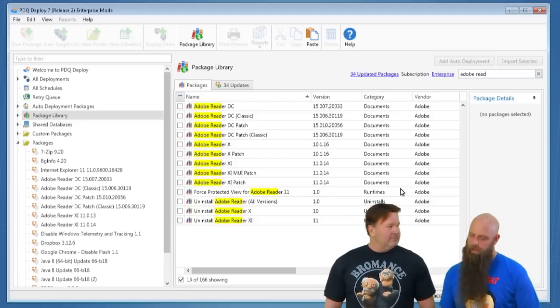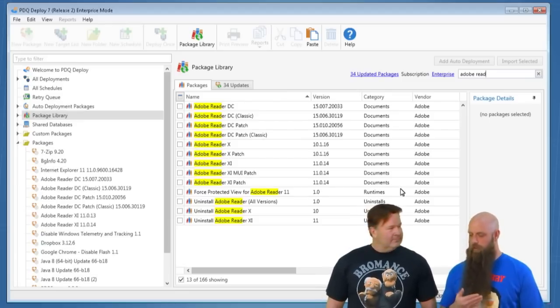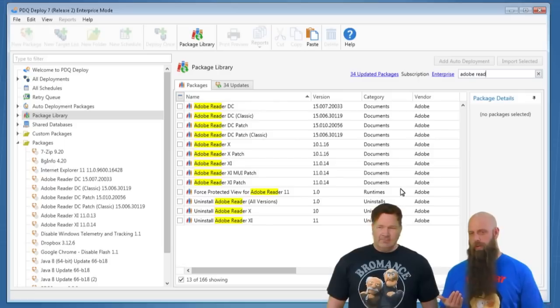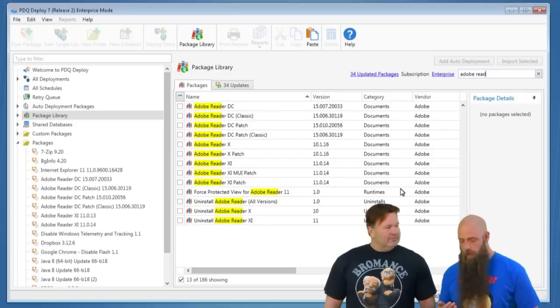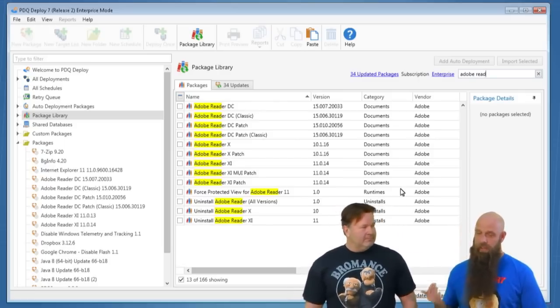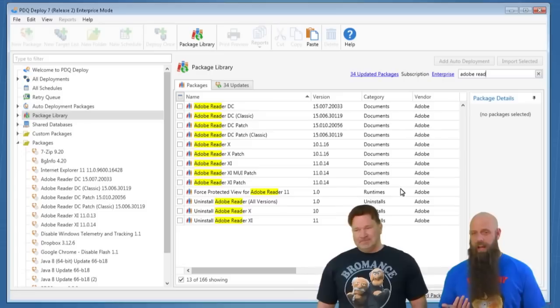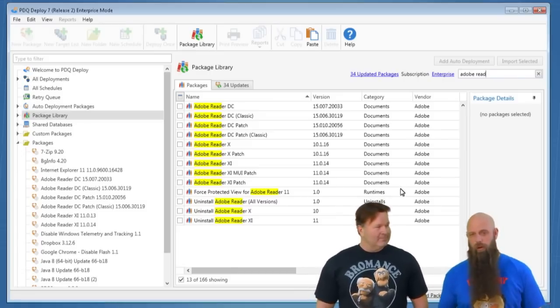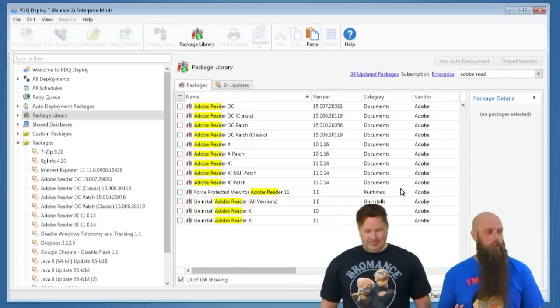This will work whether you're on Adobe Reader 10 or 11. Number one, if you're on 10, it is officially time to go. The last update for 10 was in October. I think you mean 8, right? No, I mean 10. Okay, for the Adobe Reader 10.